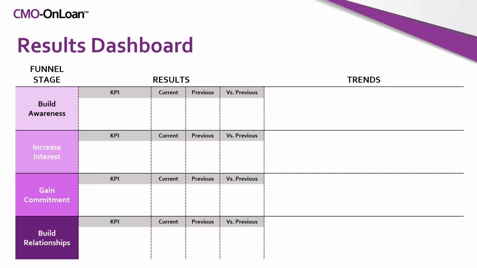On the right side, you'll see trends. We pick one metric that we think would be the most helpful. A lot of times it's going to be impressions for build awareness, increase interest. A lot of times it's going to be website visitors. And you'll see this for a rolling 12-month period. And you want to see, how are things going? Do you see any big spikes or up or down? Are you seeing an average just growth over time? Or are you seeing something that doesn't make sense, like building awareness? You're seeing a bunch of impressions go up, but increasing interest, no one's doing anything. Well, then either you need to think about your KPIs, or you need to think about what you're measuring and how they're working together. So that's the template.